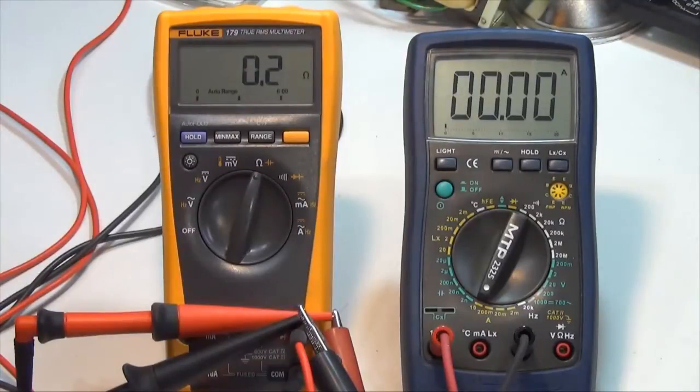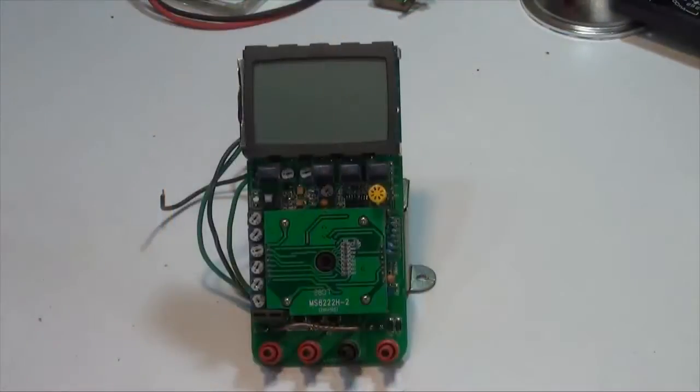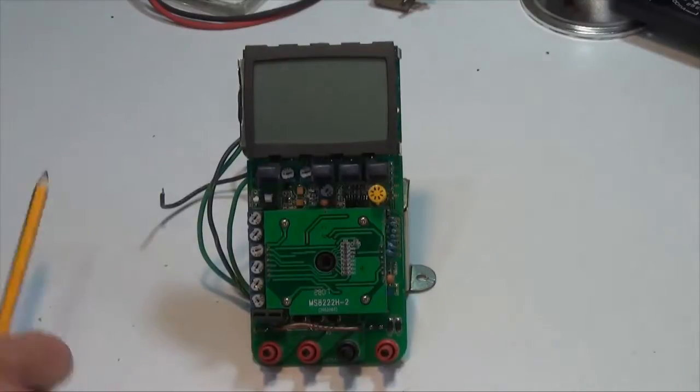Let's explain why. This is a digital multimeter I took apart. It wasn't working, but this will work perfectly for this demonstration. Down by the jacks here you'll see the common jack, black jack, right here. And there's a big copper wire raised up off the circuit board going over to the 10 amp current jack. Let's take a closer look at that.